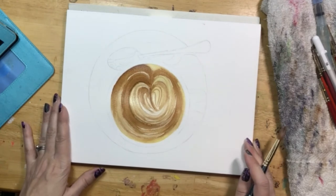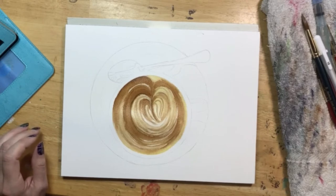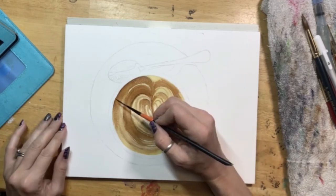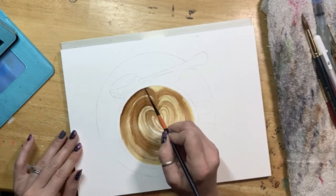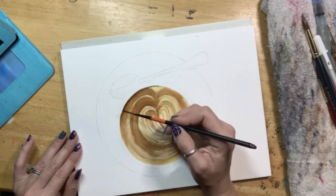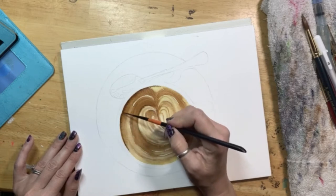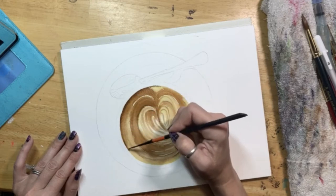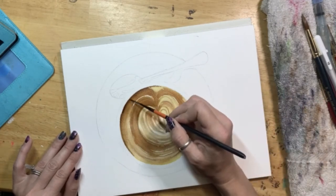Right, I'm liking this. I think it still needs some darker sections. So I'm going to take Van Dyke Brown with a little bit of sepia, and let's see, along this top area, this is actually a shadow over the edge of the cup. So there's a dark section here because of the rim of the cup. So that actually should be quite dark.